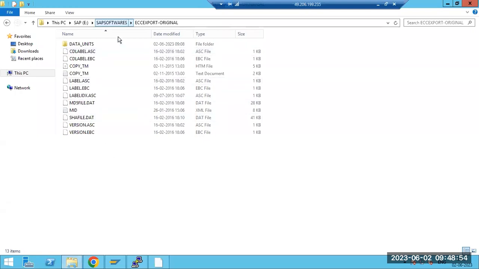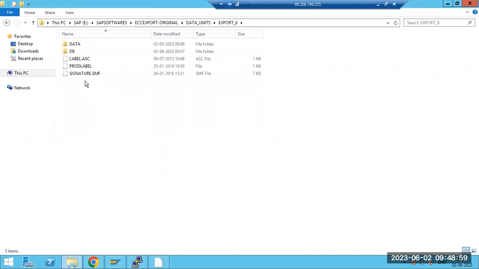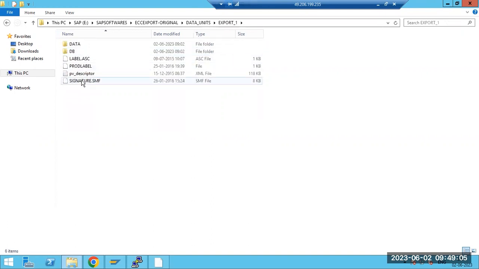Signature failed, null locations. Export 6 also signature failed. We will take the signature from here.